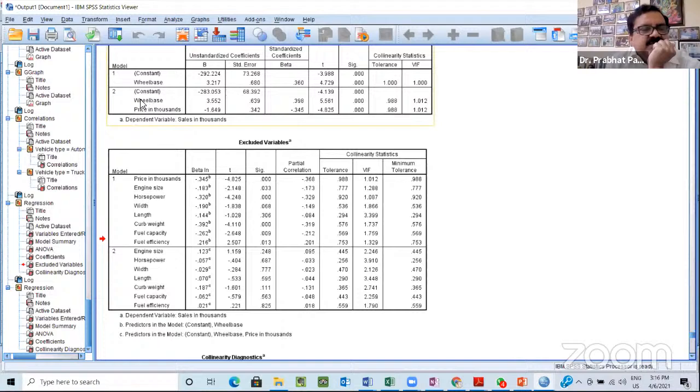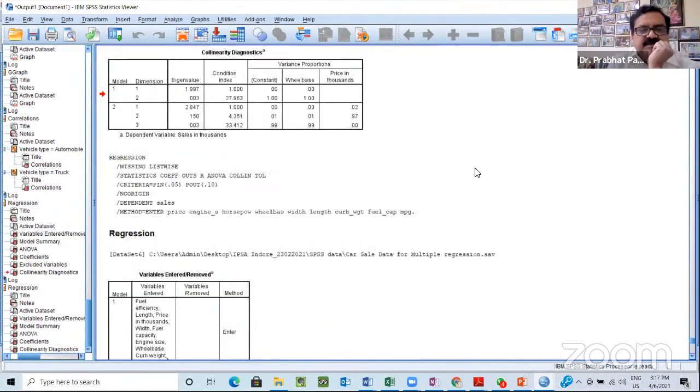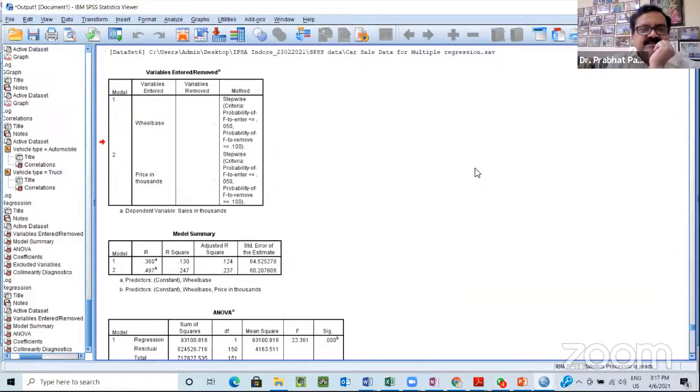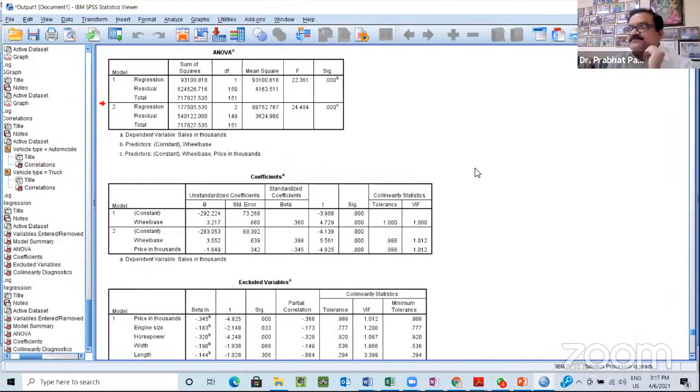So what does it now say about the car model? It says that people are looking for a bigger car wheelbase. This means a bigger car and a cheaper car. Earlier conclusion was that people were looking for a bigger car and a sturdy car, and they're not bothered about the price or the fuel efficiency. Here, fuel efficiency did not work out to be a significant variable, but what it makes out is that a bigger car and a cheaper car is the call of the market. So people actually do look for that. Any questions on this collinearity or any other question on multiple regression?